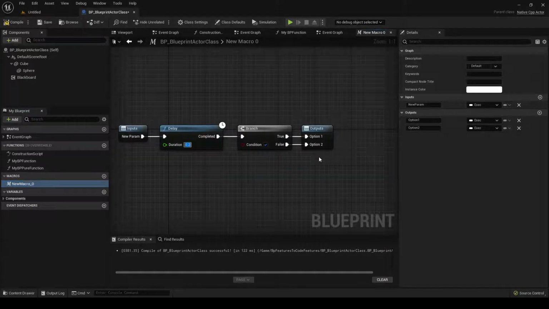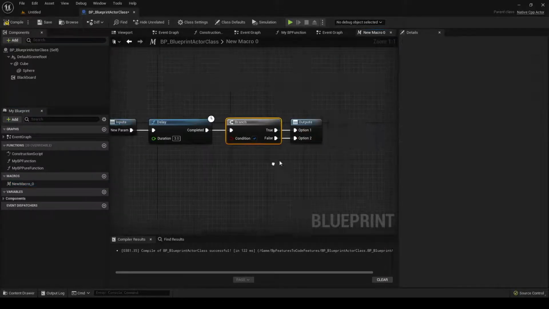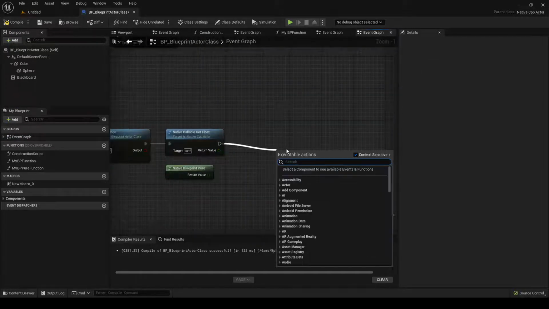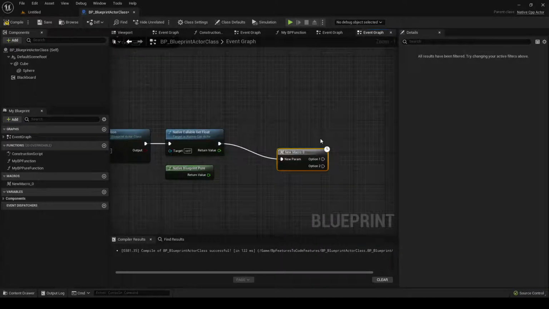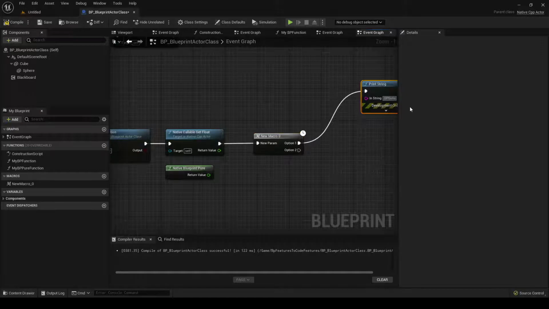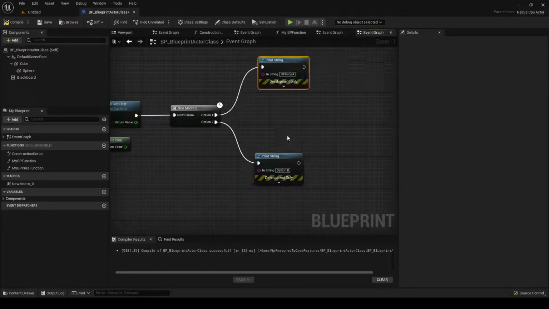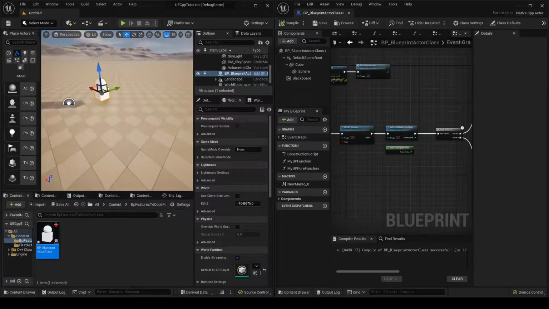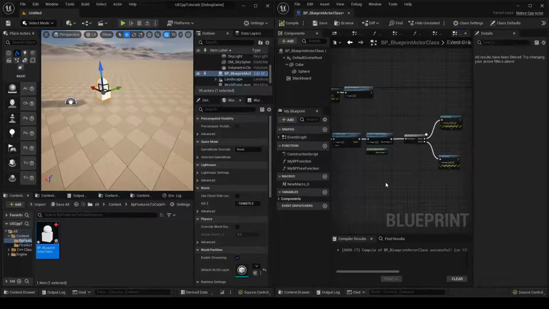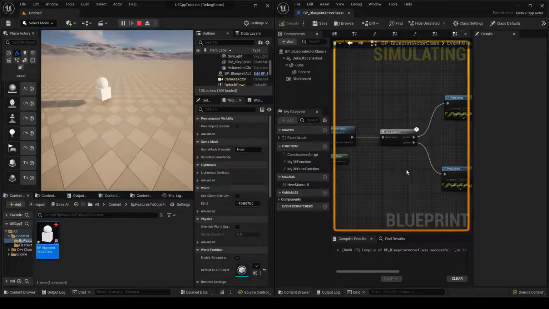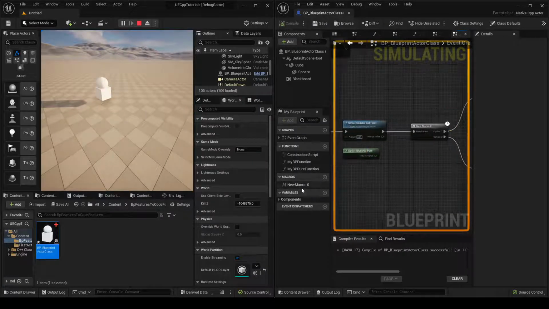So in this macro, we'll delay 3 seconds. And we could do some logic here to determine our outputs. If we go to the event graph, in our custom function, we will use our new macro, which I did not name. And if option A goes, we will print option A. Option B. Now if we compile that and debug it, we should see that because of the delay, the macro will execute sometime after reaching these nodes. There. So macros let you have latent nodes internally.